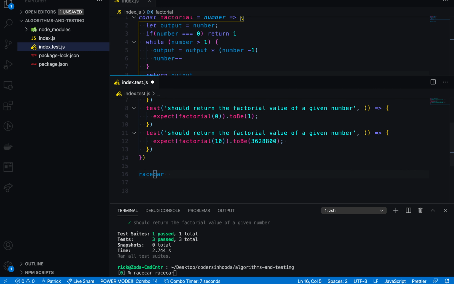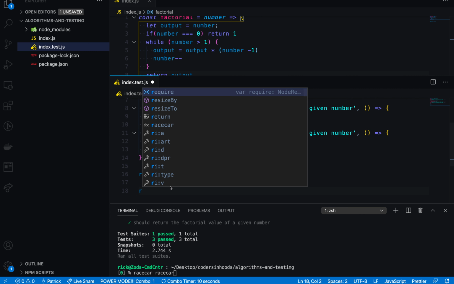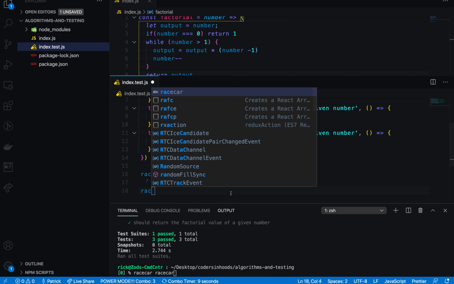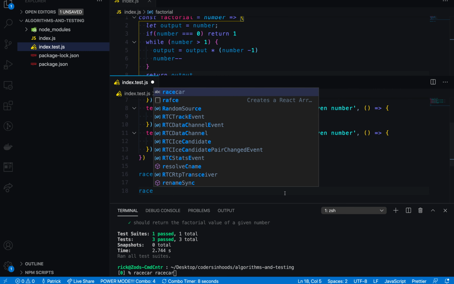So to get the palindrome to work, you need to remove all the spacing, punctuation, and it helps to make it lowercase. So race car, and then if you start with the R here. Yes, okay, I see it now. Yeah, okay, got it. If you start, okay, got it.